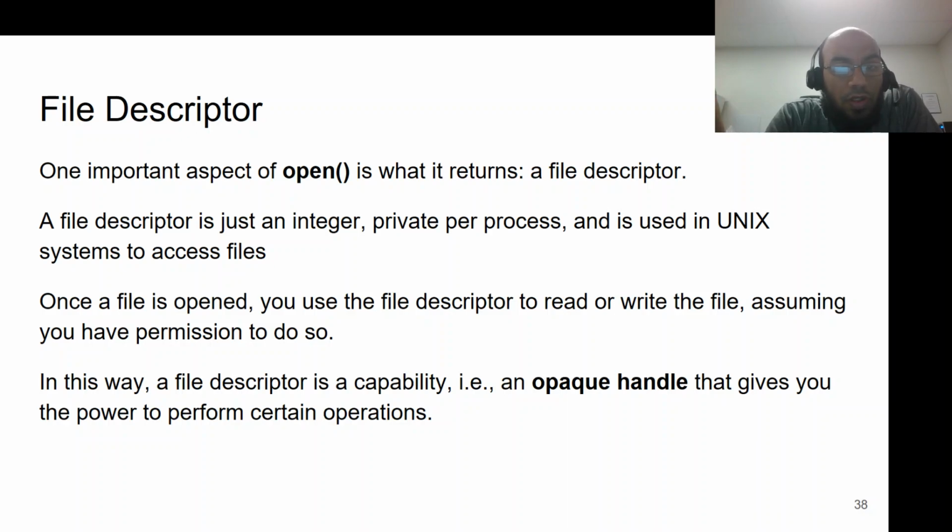Once a file is open, use the file descriptor to read or write the file, assuming you have the permission to do so. So the file descriptor tells you which file you have open. And this way, a file descriptor is more of a capability. It's something opaque that gives you the power to perform certain operations.